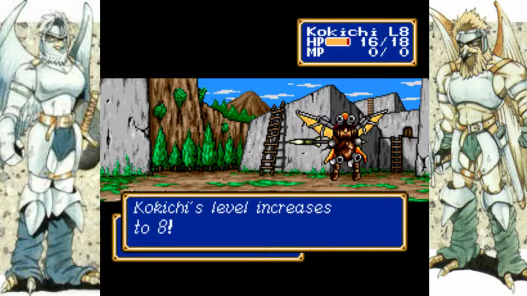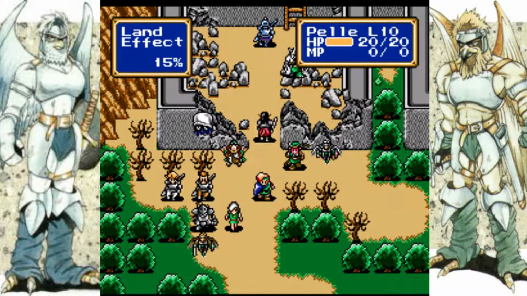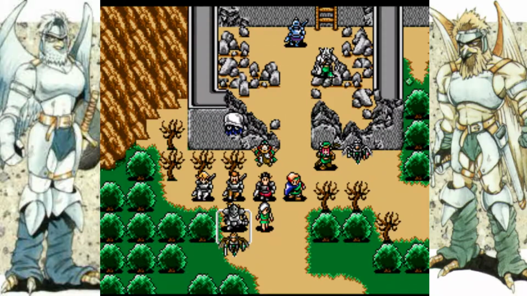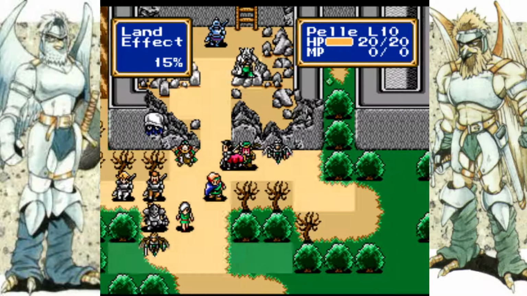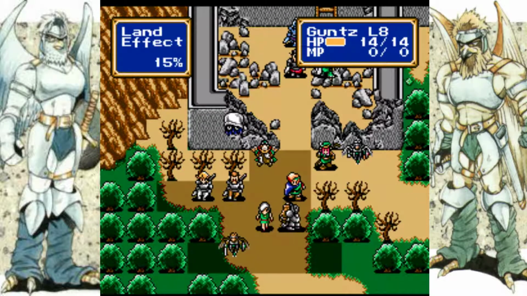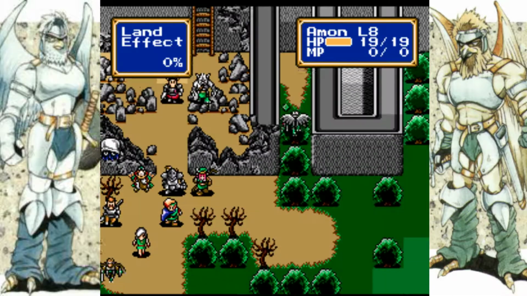Ooh, there you go, Kokichi. And you know what? I'm okay with that level. It actually isn't too bad. And in fact, oh, Guntz, because you're not going to be able to go anywhere. 1, 2, 3, 4. Yeah. Well, the Pele can survive without it being an issue, so I'm just going to block off. And there's Guntz. His one downfall, but we can fix that.